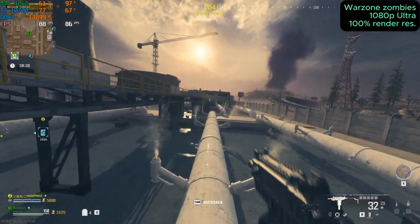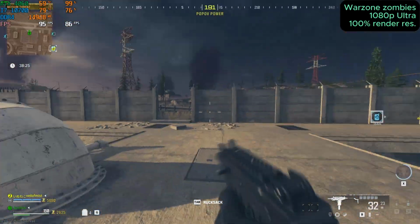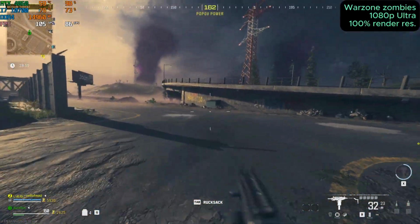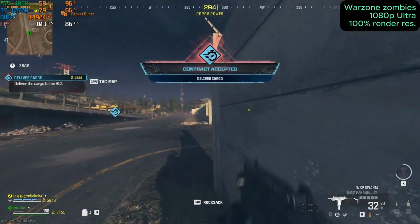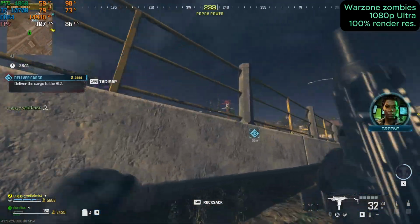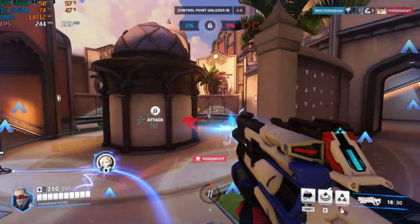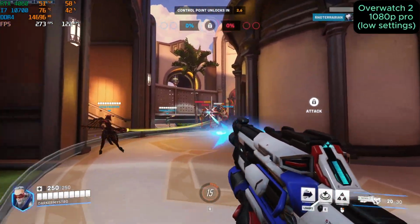Also, as you guys might have noticed, this is Call of Duty Zombies Modern Warfare 3, but it is the same thing as Warzone. I'd argue it's even more intensive because of all the entities being rendered. About the same map, same size and everything, just running around shooting zombies. Pretty simple. I ended up enjoying it. I've never played it before until like last week. Just kind of found myself turning my brain off and just playing it. It's really fun.